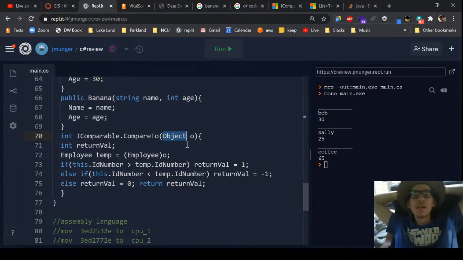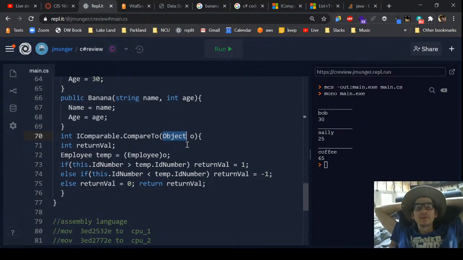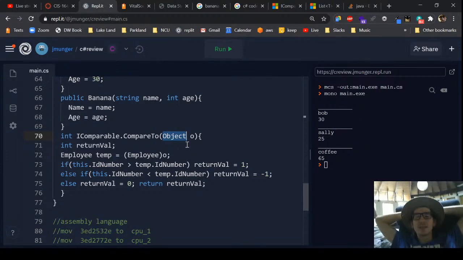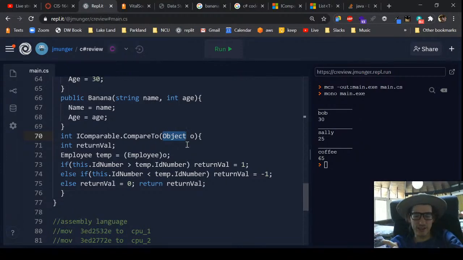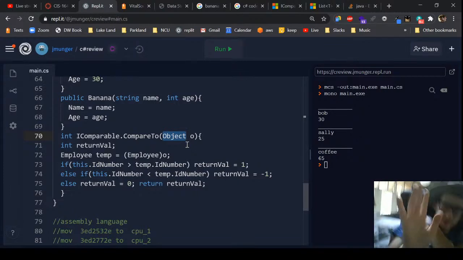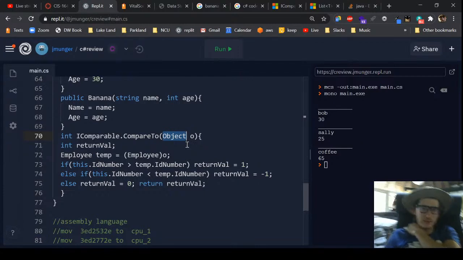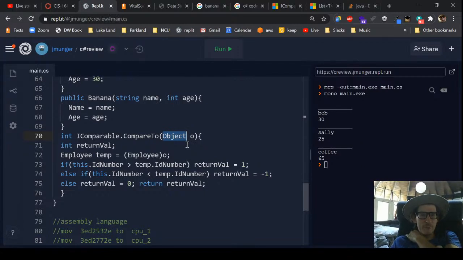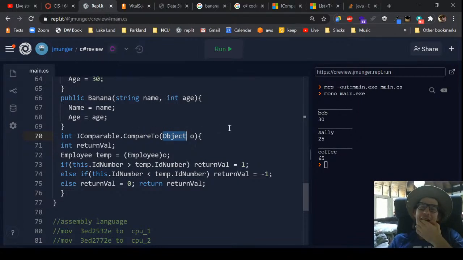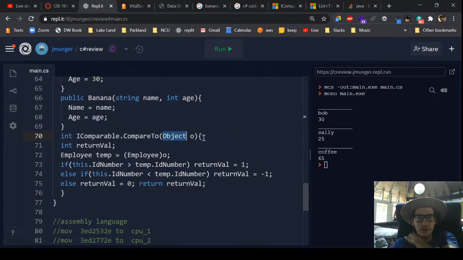So all objects you make have a parent class of object. I believe the highest level is an object, and all other objects and classes you make extend off of that. So it has all the basic features of an object. Anyway, just look up the object class in C#, and it shows you the basic functions, methods, you have. So we can leave this as O.